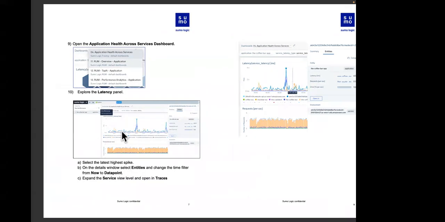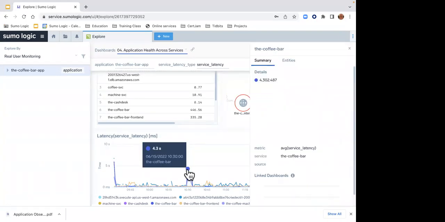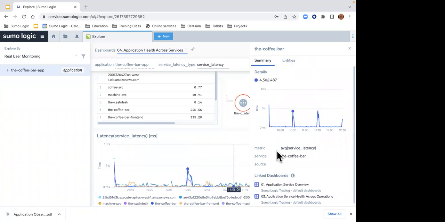By the way, one other thing: if I go in here to these spikes and I click on a spike, click on it one more time, there we go. It opens up the side panel on the left. When I click on that spike, I can see where I am and what its value is through this tooltip. And if I want, I can link to other dashboards and click on those other dashboards. And that's my summary information.